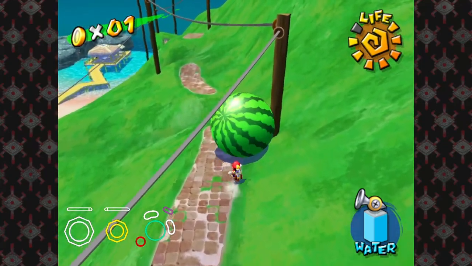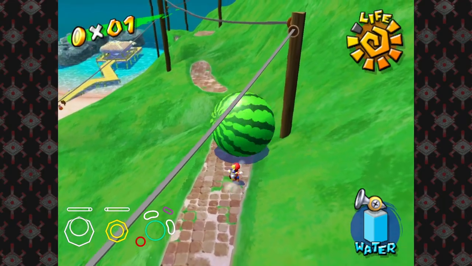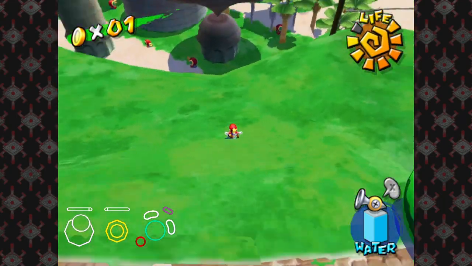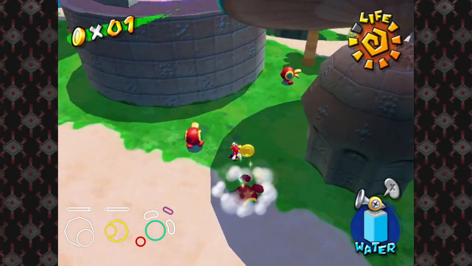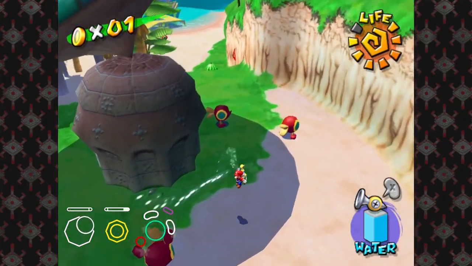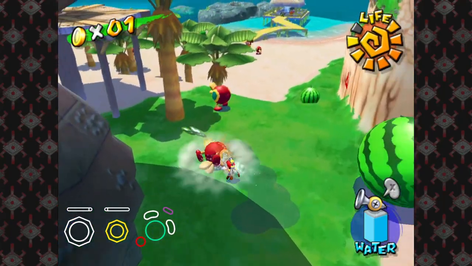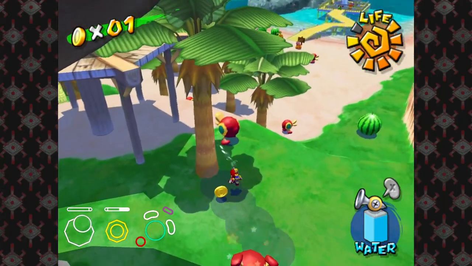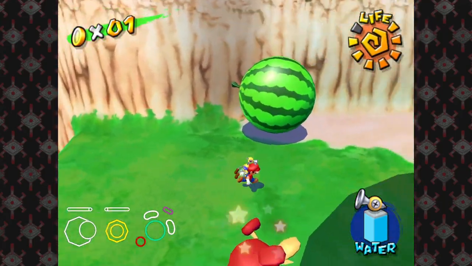So, okay, it's rolling. Okay, so it's going to do its thing. I'm going to come down here and take out the cataquacks so they don't ruin my watermelon. Alright. That guy's done. That guy's done. Just him for good measure. Alright. So see, you want to do that.